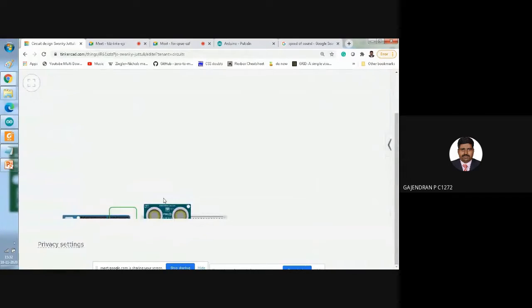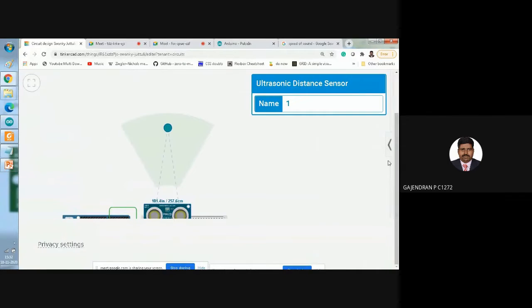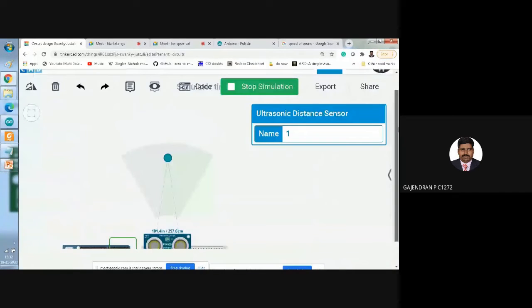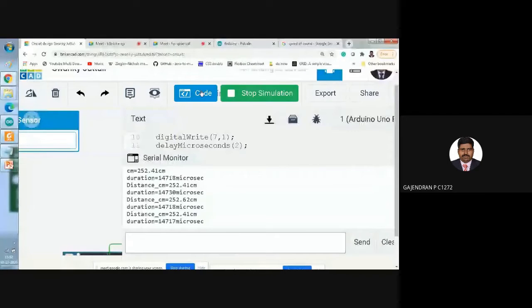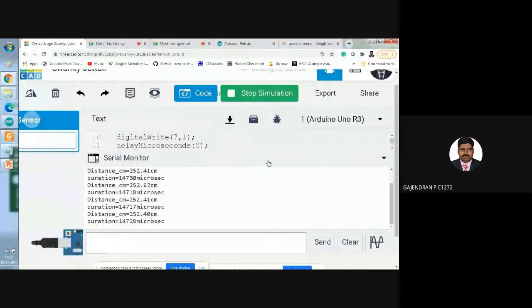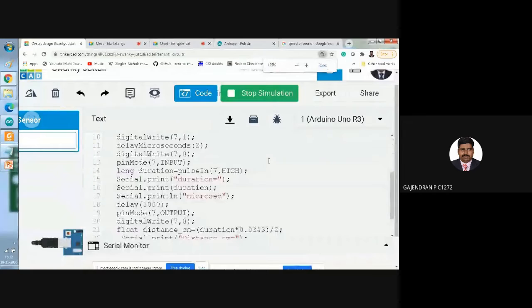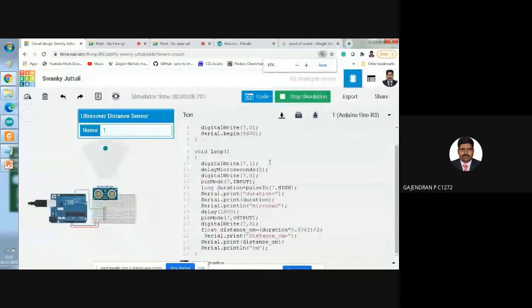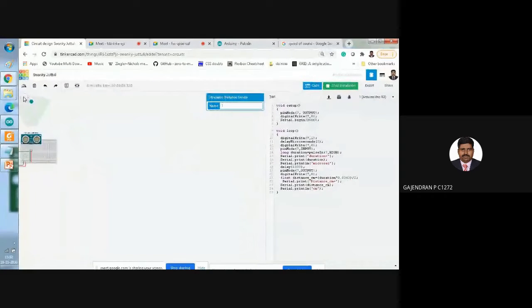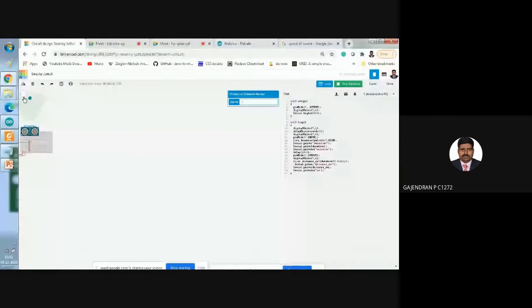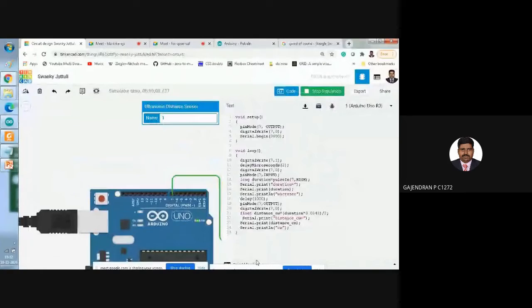Here our ultrasonic sensor is available. Wait a minute, let me fit it to the screen perfectly. Bring the serial monitor.